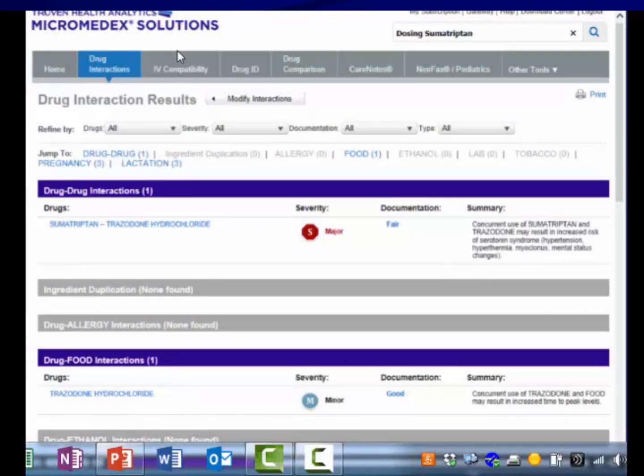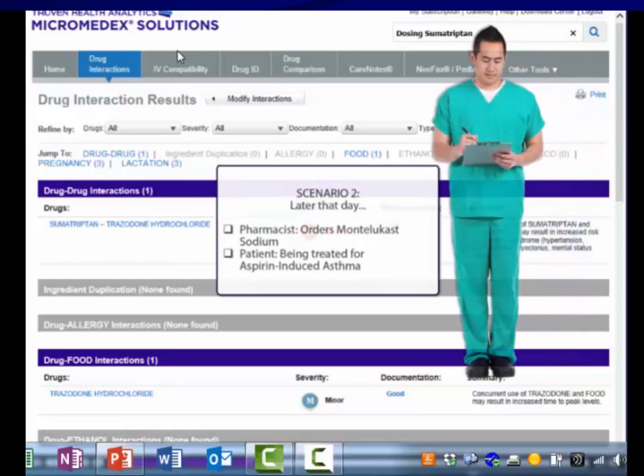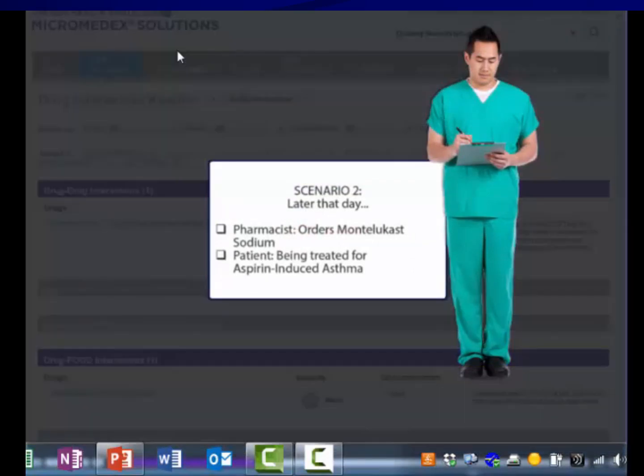Then an order comes in for a patient being treated for aspirin-induced asthma. The order is for montelukast sodium. You're not familiar with this drug being used in conjunction with this condition.